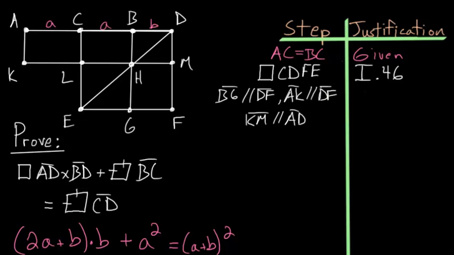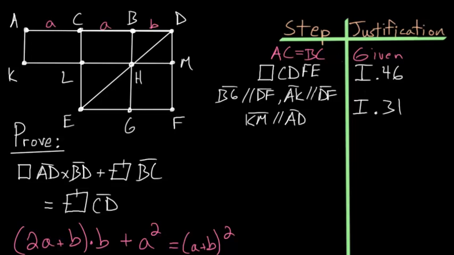So now that I've finished constructing this figure, you can see I created a line parallel to DF over here, this line AK, and this line BG is also parallel to DF. And then we constructed the line KM, this line here, that's parallel to the line AD. And we can construct all of these because of Book 1, proposition number 31. So at this point, we need to focus on specific parallelograms.